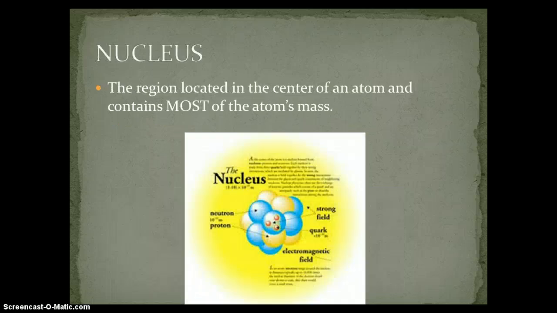We're going to talk now about the nucleus. So you saw in that first video clip that there's a nucleus in the middle of the atom, and then there's all those things that are flying around on the outside. The nucleus is the portion of the atom that's in the middle, and it has most of the atom's mass. The particles that make up the nucleus are a lot bigger than those particles that you saw flying around the outside. Once again, nucleus in the middle, which you might remember from 7th grade science. The nucleus of a cell is in the middle, so it would be the same thing in an atom. The nucleus is in the middle, and it has most of the mass.